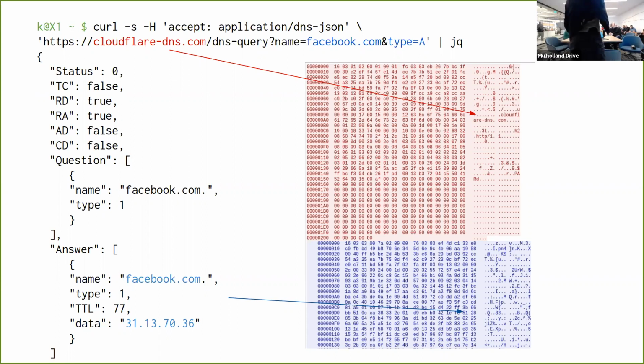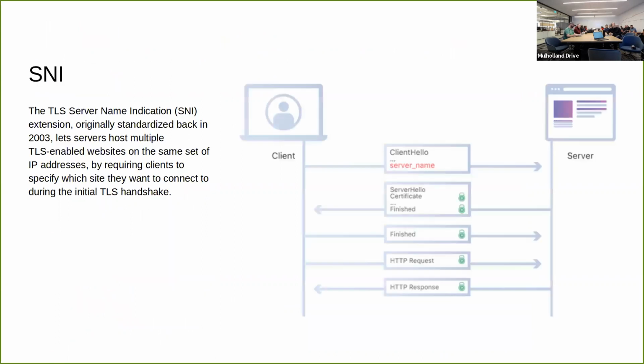We can see the connection is being made out to cloudflare-dns.org instead of your typical DNS server. And then all the data that's returned is going to be encrypted. So you're not going to be able to read that either, as long as your firewall is not inspecting the traffic inline.